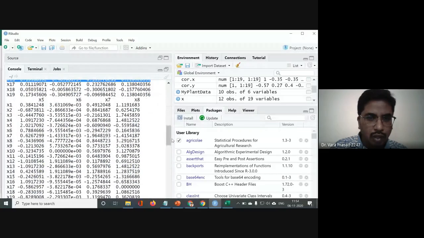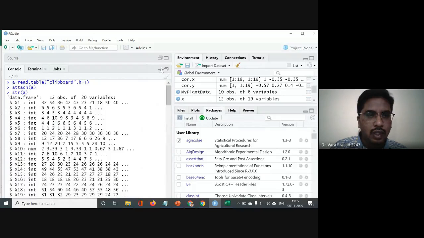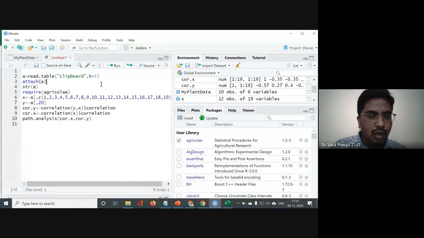So this is one example of working with complex data, right? What we have learned today are the basic things like mean, median, mode, how we can run them through our program, and then the complex part. I have given only one example of running correlation and then path analysis.